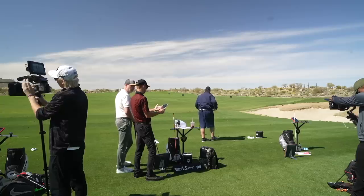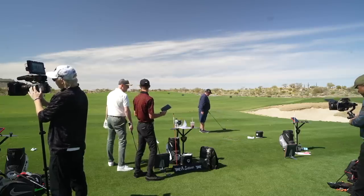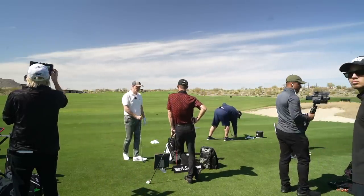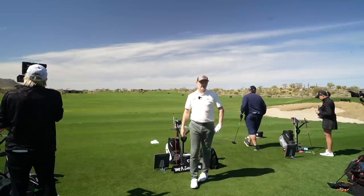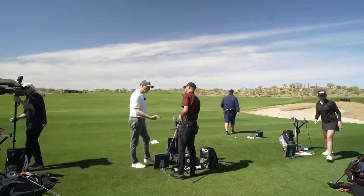What do you normally hit your seven iron distance-wise? Around 165 yards is where I'd want to be - 170 tops. That's totally a different feel on the iron now - that jumped right off the face. I'm going to try that same weight one flat, which is member standard again.